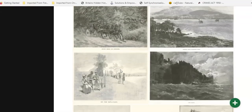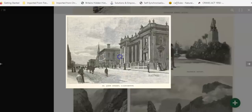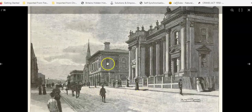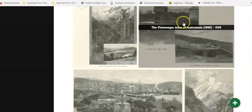And on this site there are a few pics here, a couple of interesting ones. I do have bigger versions of these though, but I'll leave this link and you can click on them and get a bit of a shot here. This one here is Launceston, Tasmania, John Street, in the 1880s. And this is not what we are told. Look at this place. It's completely built out. Again, what we call the Greco-Roman buildings here, parliamentary buildings, Antiquitech on the roof, big spires, columns, arched windows, and completely built out. Even the street lights, old world street lights, and just people in horse and buggy walking around all in the same clothes, as we find so often. So a few good pics on there.